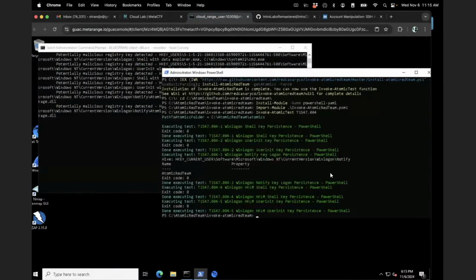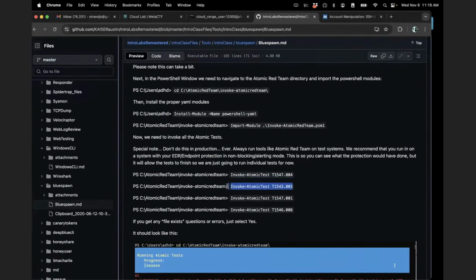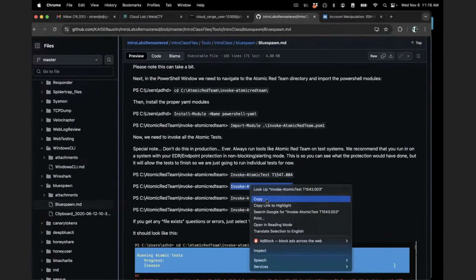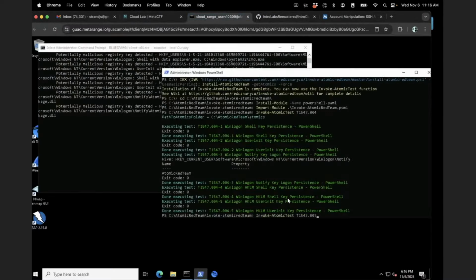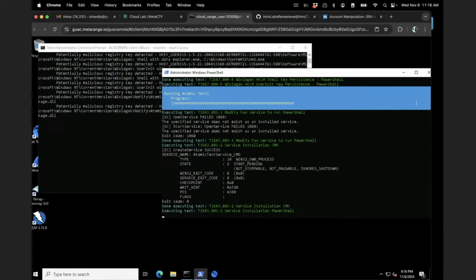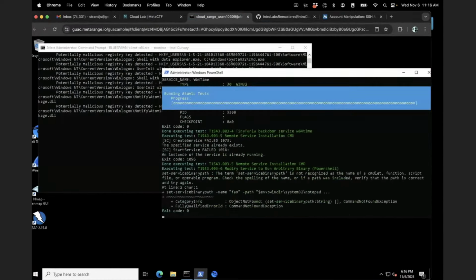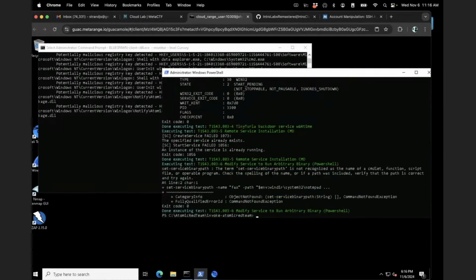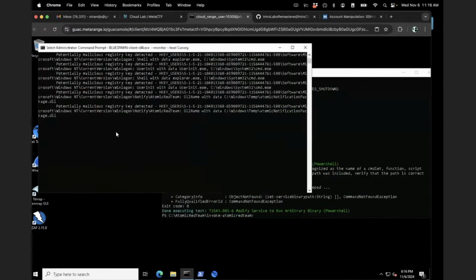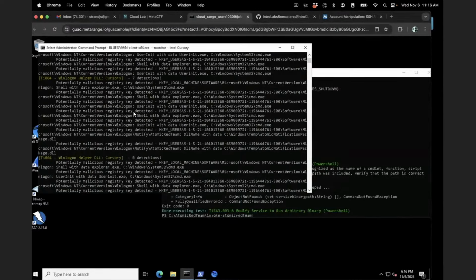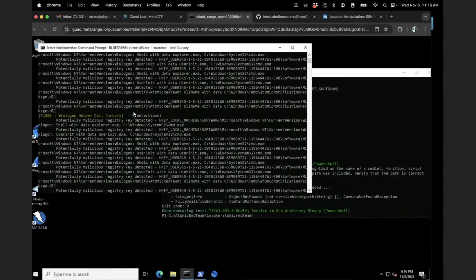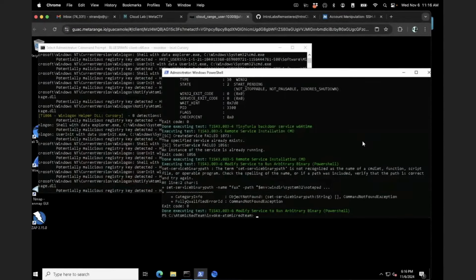See if Atomic Red Team triggers anything with the Blue Spawn setup EDR. There we go. Here it goes. And that one didn't trigger anything, right? So now I know that there is a little gap in my detection coverage for Blue Spawn. So Atomic Red Team is super awesome for doing all of these different checks.